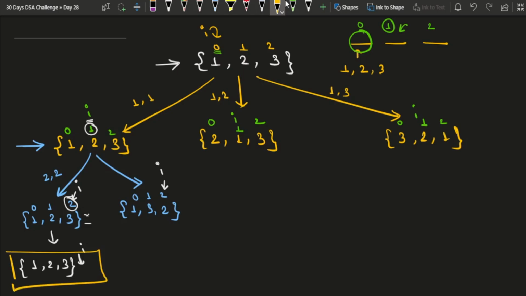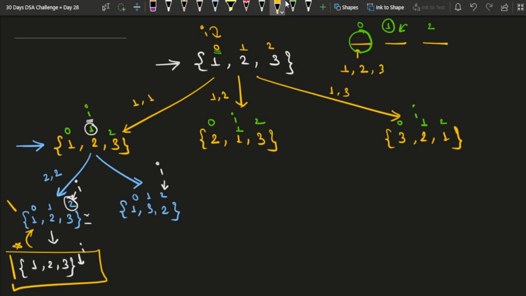Okay. So now what I'll do is I will just store this 1, 2, and 3 inside a different data structure, or inside a vector of vector, because we need to return our answer as a vector of vector of int. So let's say that I have stored this inside a vector of vector. Now my i has gone out of bound, so now I'll move back to my previous function call.